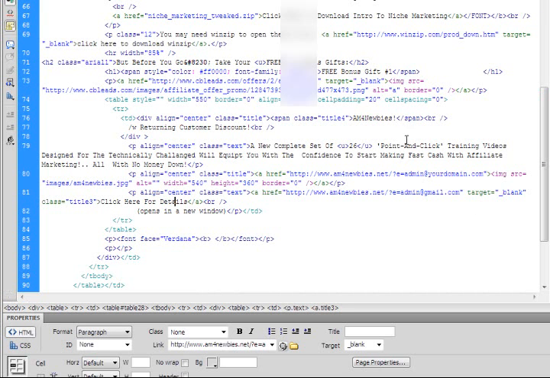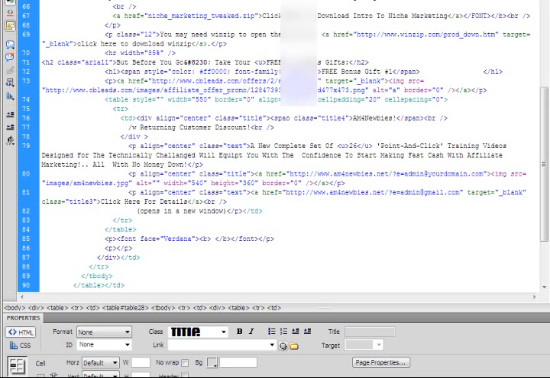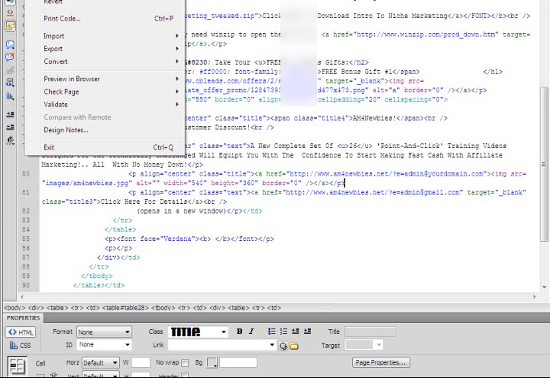Or you can do that over here. Again, just scroll down from the top, find the amfornewbies.net. We're just going to be changing after the equal sign within the quotation. So once that's changed, go ahead and save that.